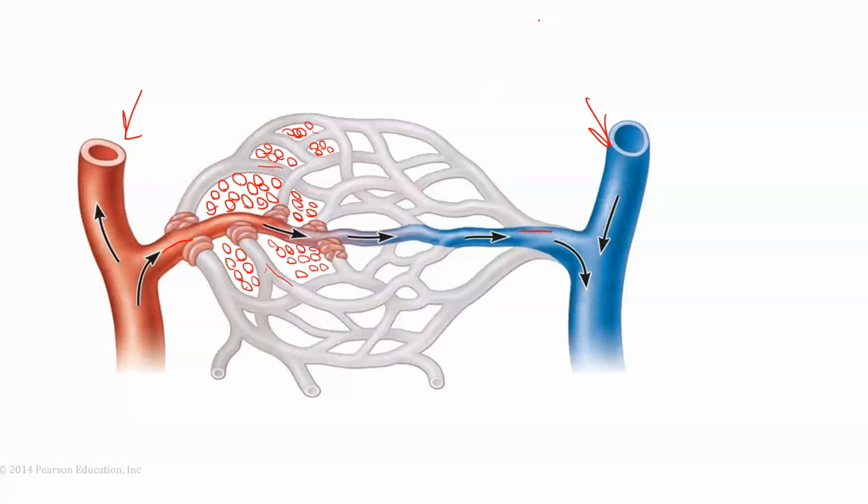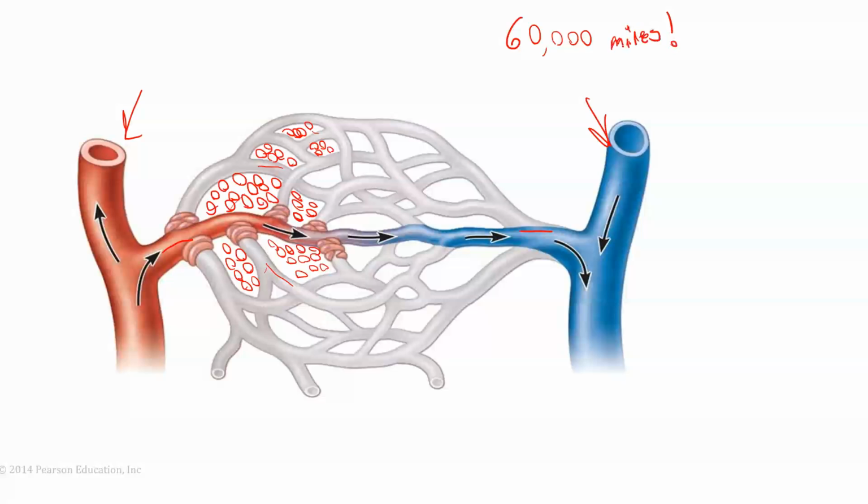This is one of the most mind-boggling statistics in all biology, so pay attention here. This will blow your mind. If you took all of the vessels in your body, so all of these capillaries and all of the arteries and all the veins, and lined them up end for end, in an average adult, it would be about 60,000 miles of tubing. Okay, just let that sink in.